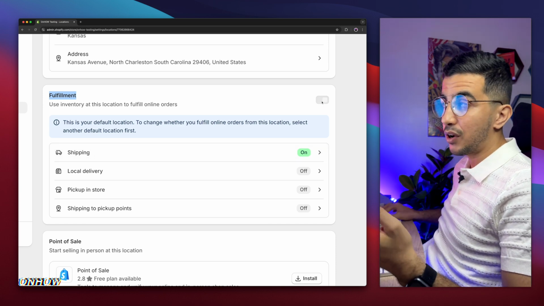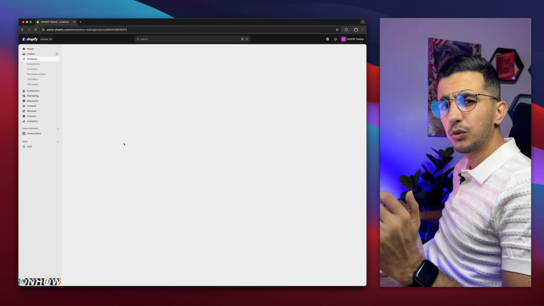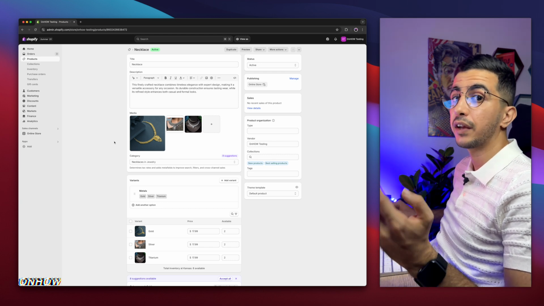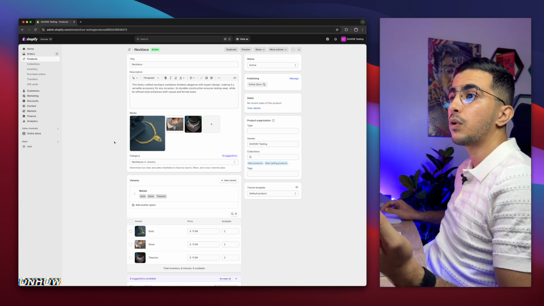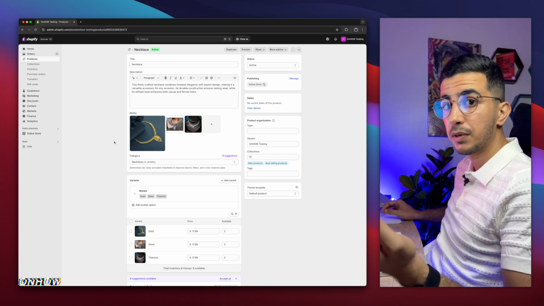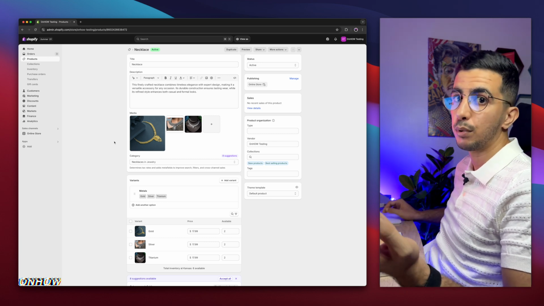Now the live demonstration. As I said, I have a product that has exactly this problem. And by the way, this problem mainly happens for products that you import using third-party applications, like those applications that import products from other websites like Amazon or CJ dropshipping and so on. This mainly happens in those cases, but sometimes it happens on others as well.